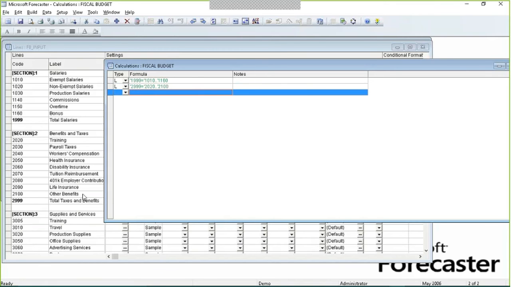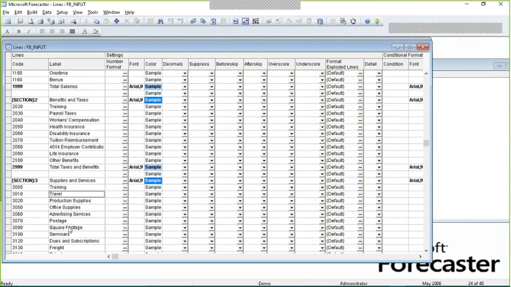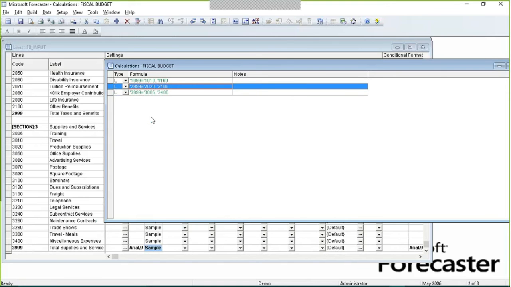And then one more for this bottom section for supplies and services. Again, it'll be an L-type calculation. So apostrophe 3999, and that equals everything from account number 3005 through 3400. So pretty easy to fill those in.